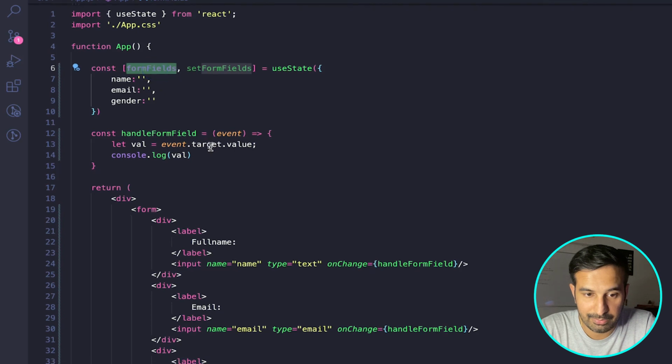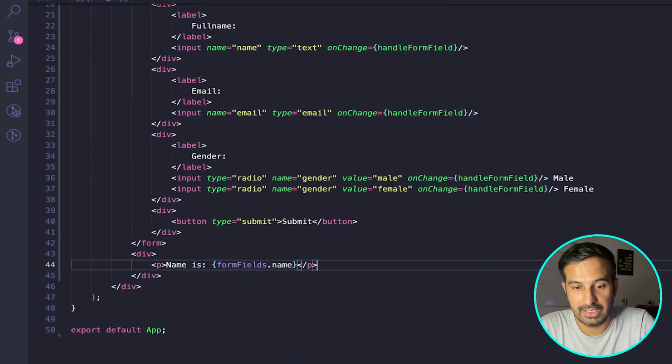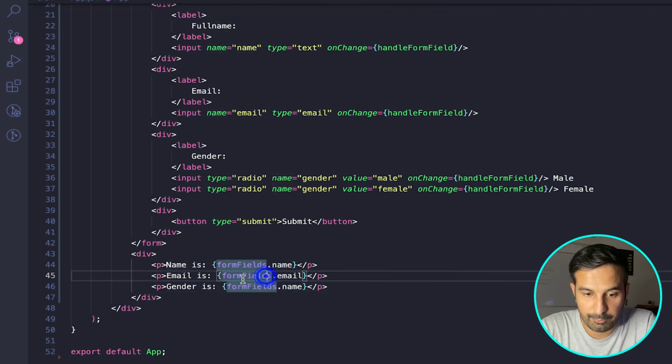This is the state variable form fields. And here I'll use the dot operator to access the name. Similarly, I'll have other values as well. So we have email and we have gender. Here also we'll access the email property, form fields.email and form fields.gender.